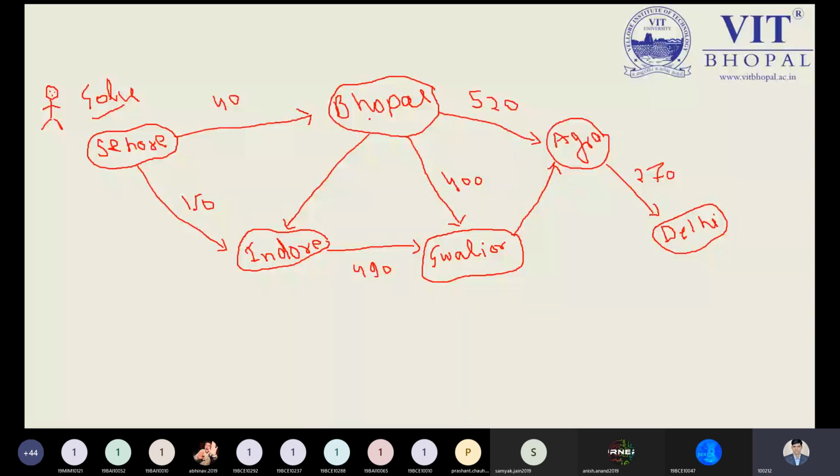If he is choosing this city, maybe he can go into the Indore city, but now Indore is 150, so he will not cover the 150. But suppose he wants to go to Bhopal, so CO to Bhopal he can go directly, and there is another way. What is the other way? CO to Sihor to Indore and then Bhopal. So this is another way, but this part will be the longest part.